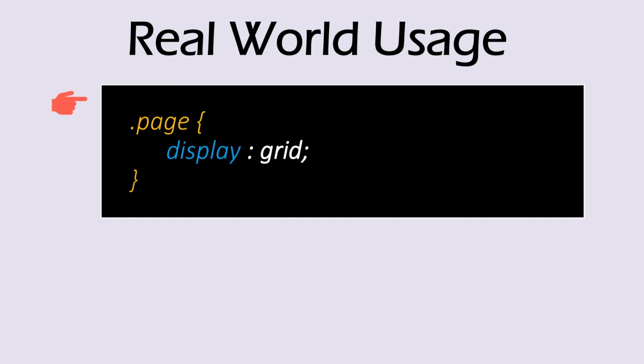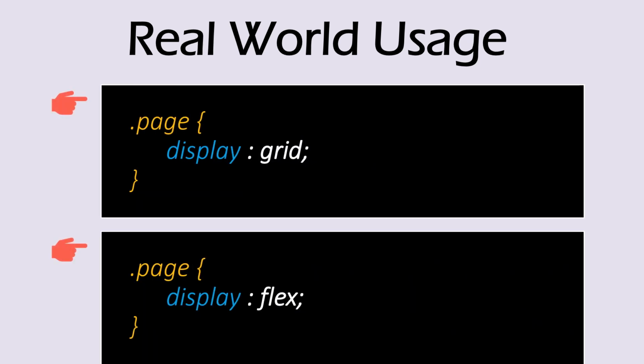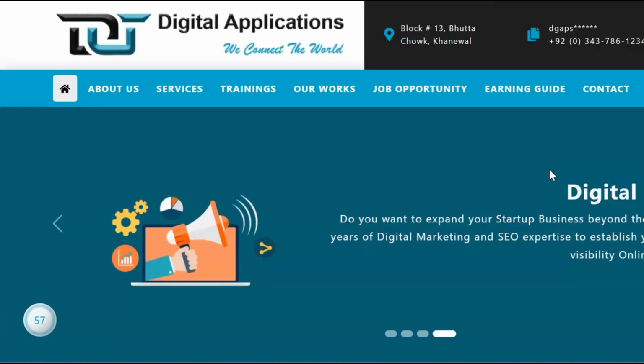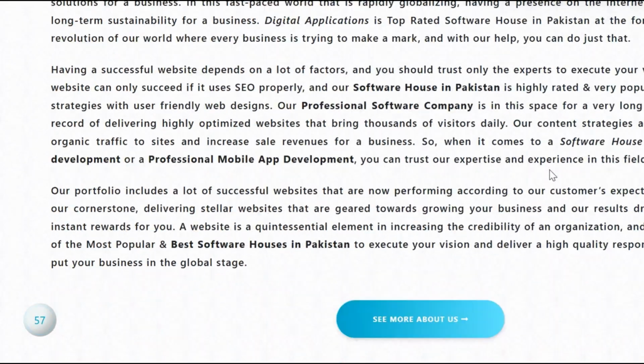Most websites do not choose one. They combine both. Grid creates the page layout. Then, inside a section, Flexbox aligns the navigation items. Grid is used for the main layout. Flexbox is for the components. That's how modern websites are built.